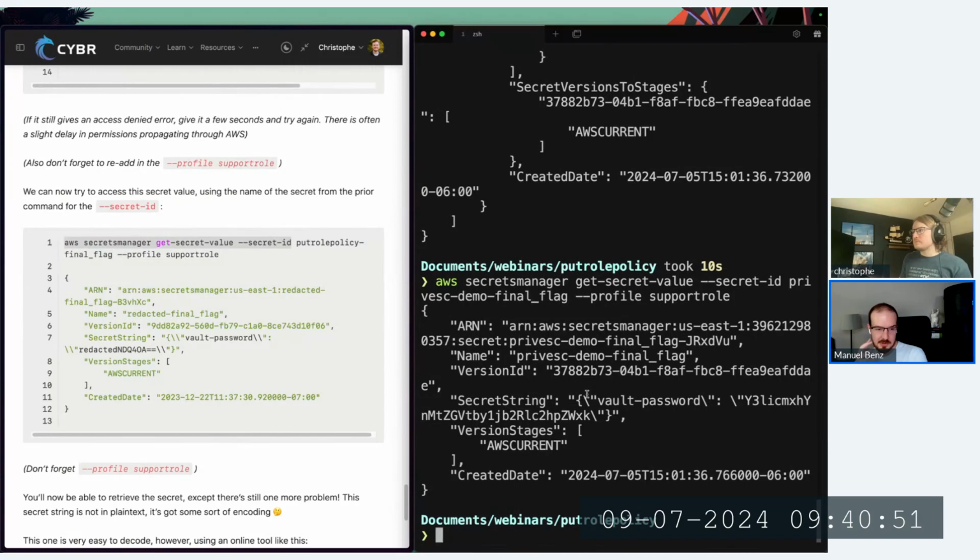You could use it, of course, to decrypt data in a data store, but you could also delete users to make sure no one is able to access the account, even delete the whole account or run a crypto miner or whatever, right? So everything would be possible with these permissions.